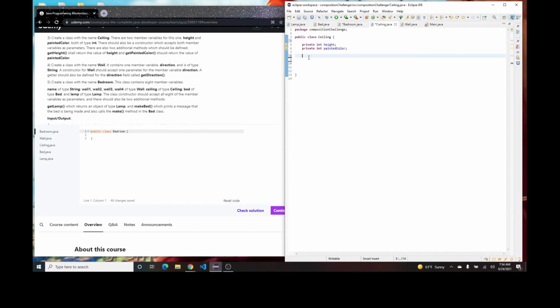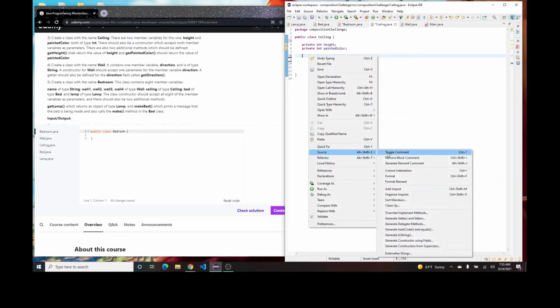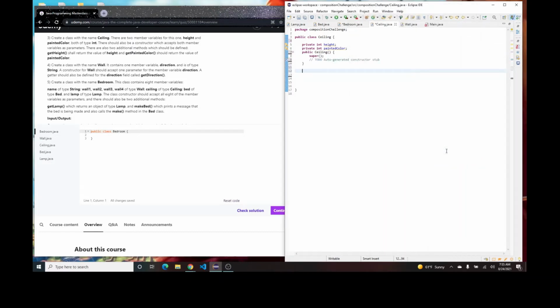And this time I'm going to use a superclass. Okay, didn't work as well with this one, but we can always manually put it in.